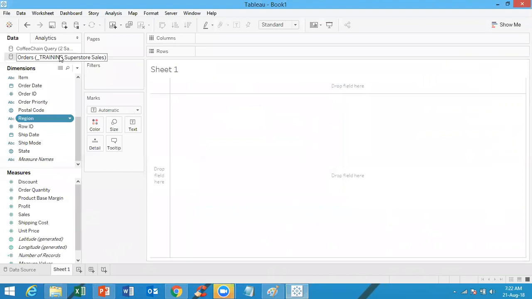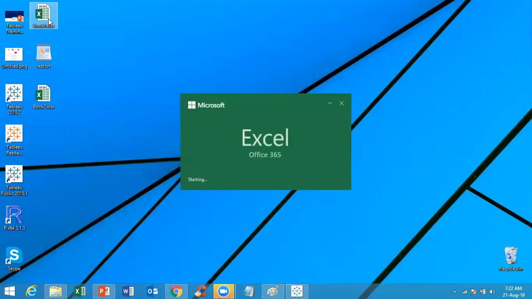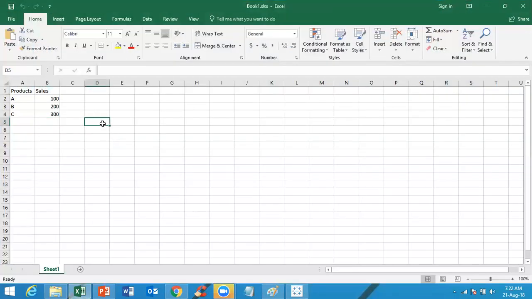We'll perform different tasks to understand data blending better. In the first task, we'll perform blending on an Excel and a text data source. We'll take a simple example.